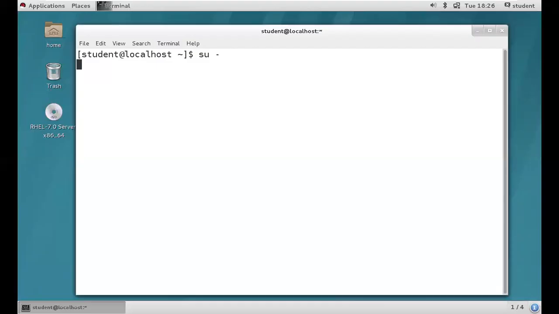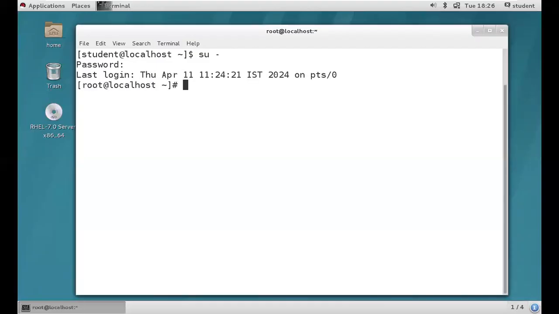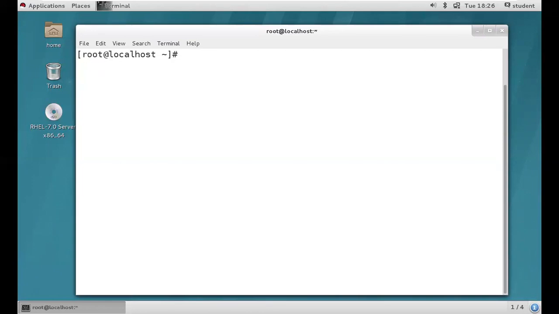So let's see, guys, here. Log in as the root user, and then we need to create one file with the help of the cat command. If you want, you can use the vim editor also. It's not a problem.